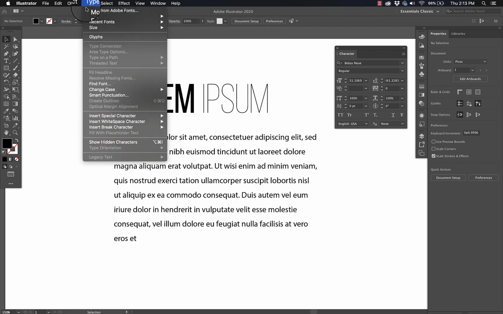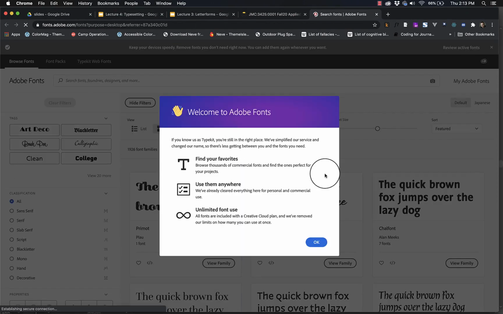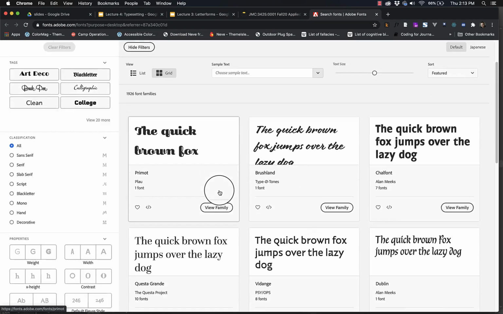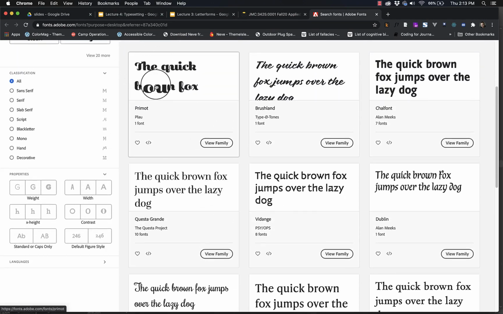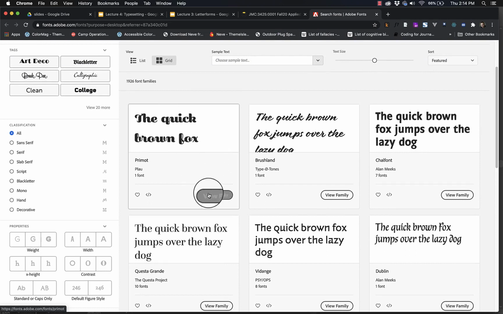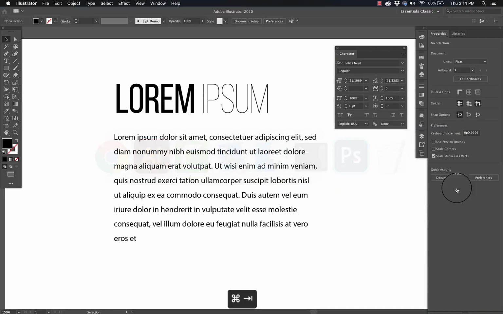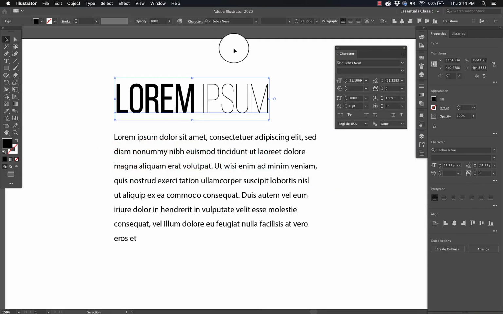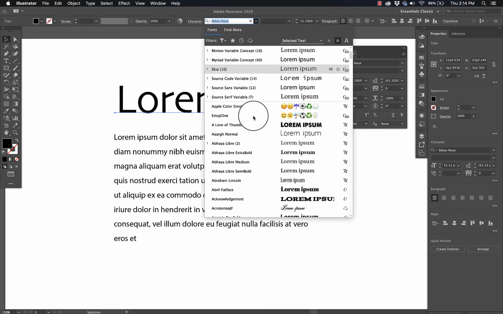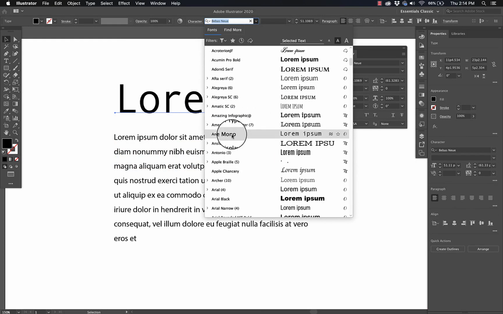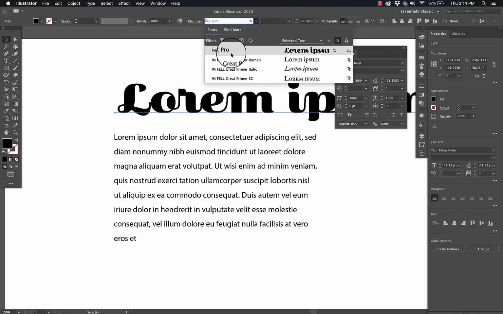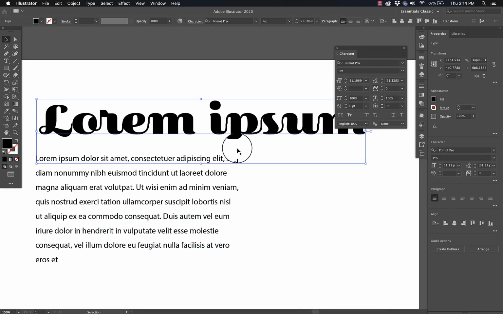So if I go to type, more from Adobe Fonts, I'll let it load. Right, I can find a font I like. Let's use Primo because it looks so delicious and wonderful. How do I turn it on? I guess I've got to click into it. And I'll say activate one font. Now when I mosey back over to this, I go looking for my font. I just typed it in to get to it. And here it is. I went and I changed it.